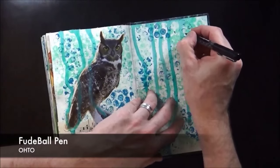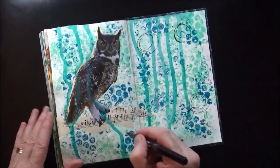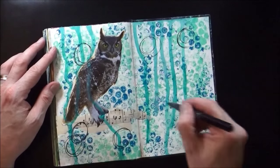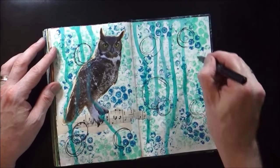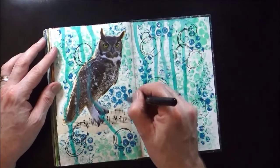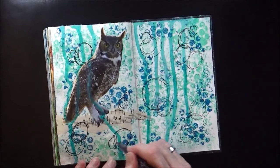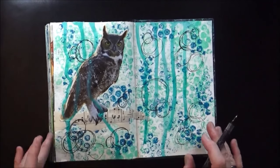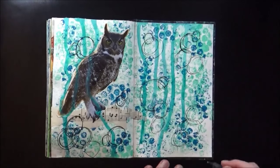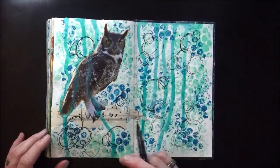Now six is an instruction to draw random shapes on the page. So I'm using my Posca pen, and because I've already used circles with the bubble wrap stamp, that is my chosen shape that I'm going to draw randomly around the page. So I'm just going to do some scribbly circles which follows the same kind of look and feel of the page. And the pen obviously is perfect for writing and drawing over an acrylic painted surface.